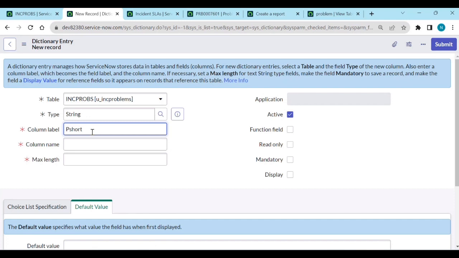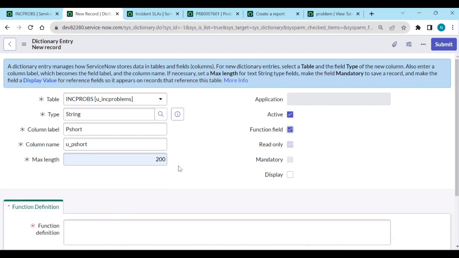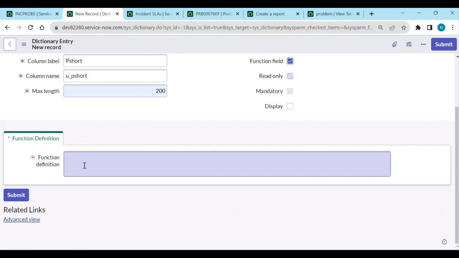Problem short description, maybe length 200 or something. We need to define it as a function field. Then you will get a function definition. So this is how you need to do it. I have copied some code. I want to concat the problem.